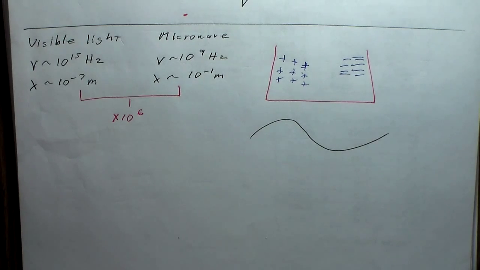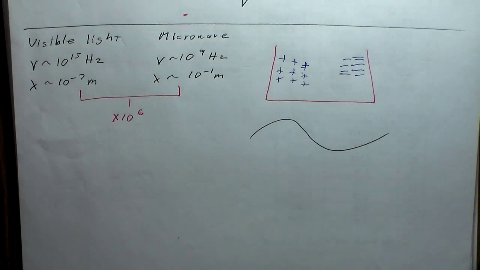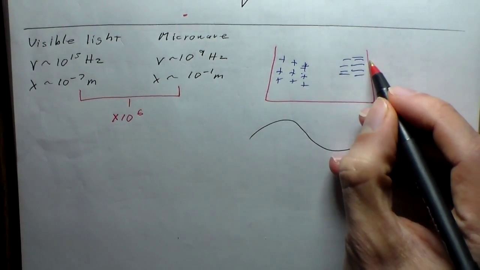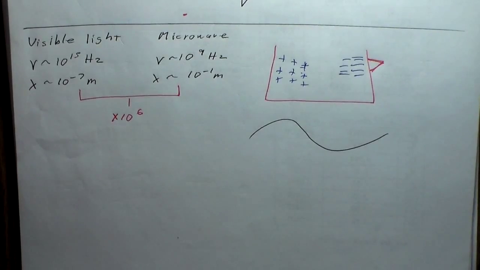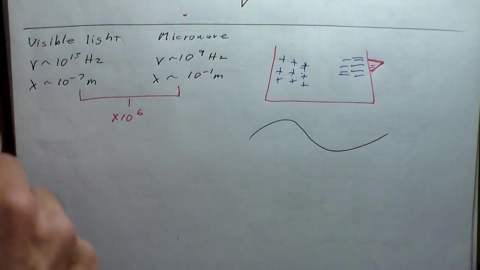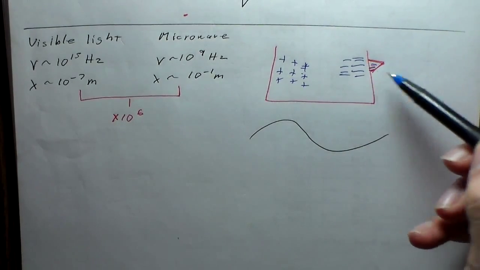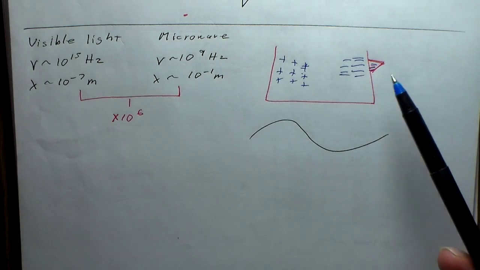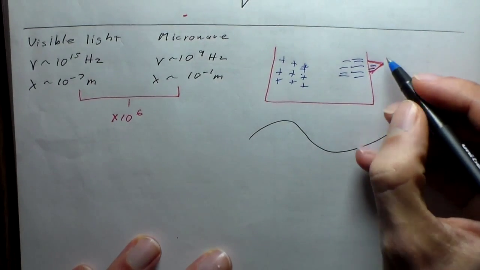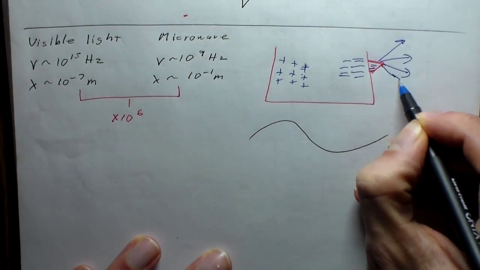Now, if you put in a piece of metal, of course, you're going to have more negative charge on one side. Okay. But now let's say you have something pointy in your piece of metal, like on a fork, right? You have a little pointy piece of metal. Well, those electrons in there are going to come out to this side, and you're going to basically have a large concentration of negative charges in a very small space, and this is going to cause a very large electric field coming off, a very concentrated large electric field.